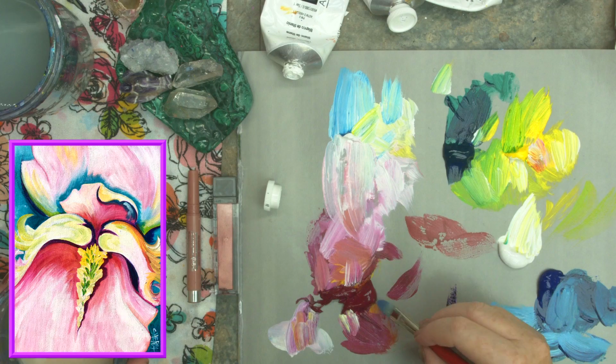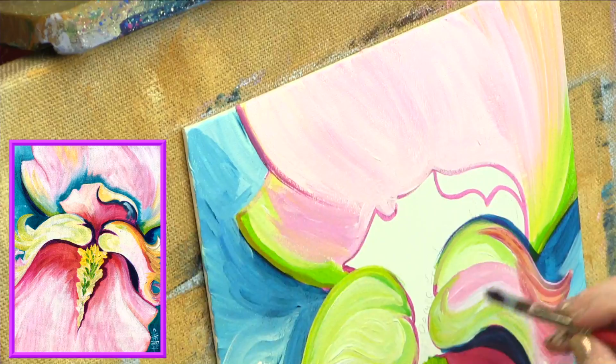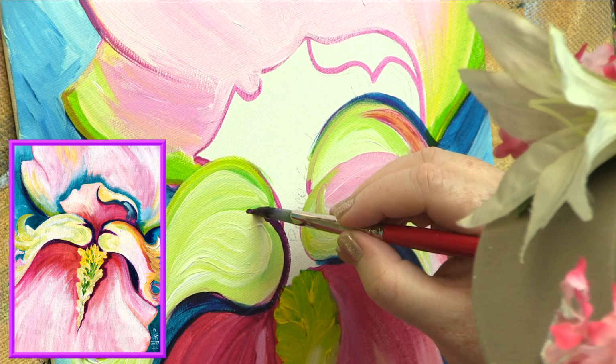Okay, so anyways, I'm going to get my brush wet. I'm going to take a little of my quinacridone over to my Doc's Purple, and I want it to be definitely more to the red than the violet, so it really fits in this space. And I'm going to do my first run of this. I'm going to come into this petal and curve around. See how we did that? So small brush, your small detail rounds, whatever's going to give you nice lining. I'm just getting a really good turn here.